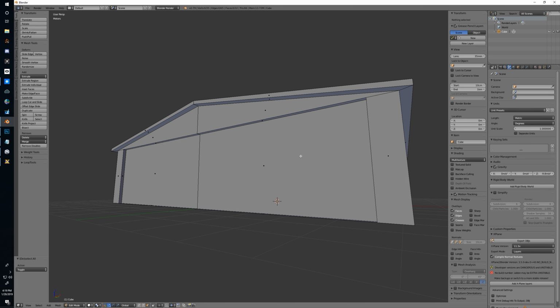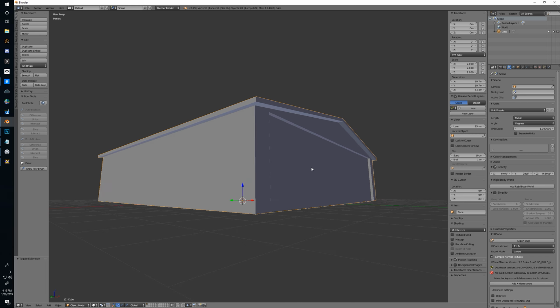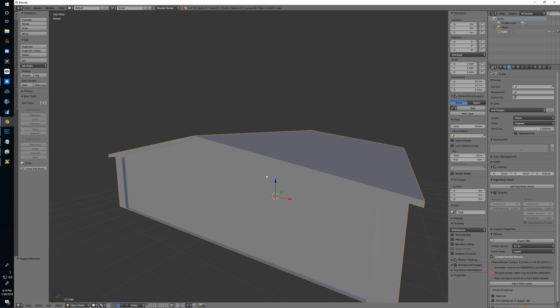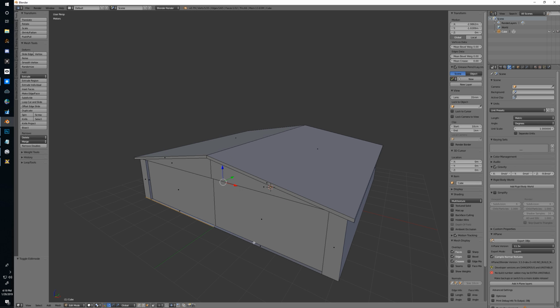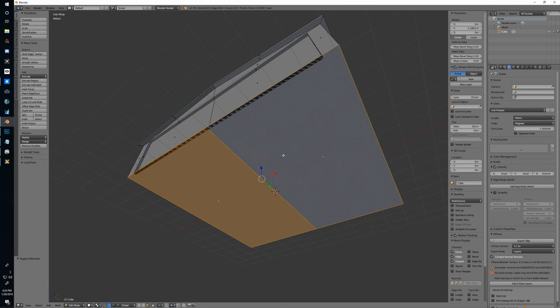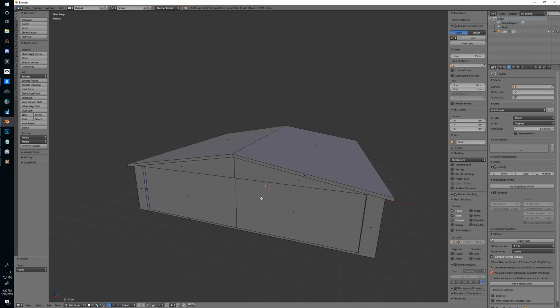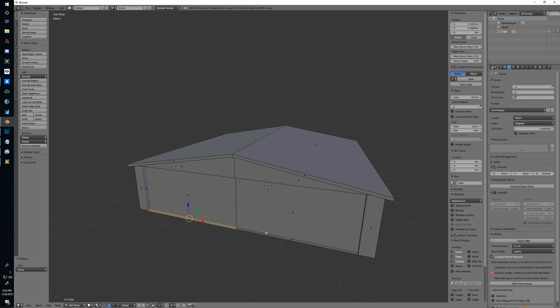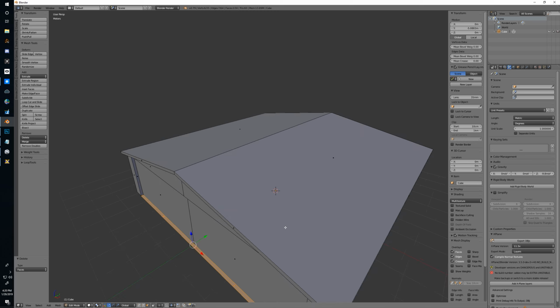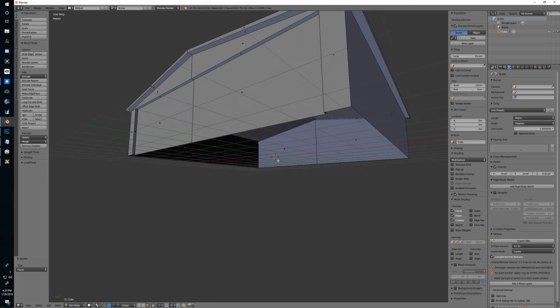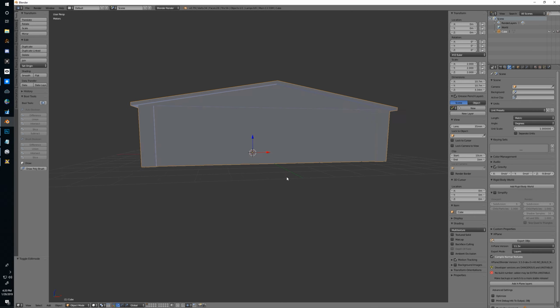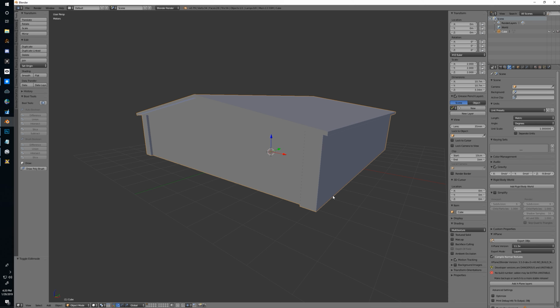Alright, like that. And you see right away that really is looking pretty good for your just basic simple hangar. Now we have a couple of faces here that we want to get rid of. Actually here, let's go underneath, get rid of the bottom faces because they're never going to show, and select these two small faces that we got as an artifact of our extrude, and delete those as well, and that's a little more like it. So if you wanted to keep your door closed, you could just use this and then begin to texture it and put it into the sim.